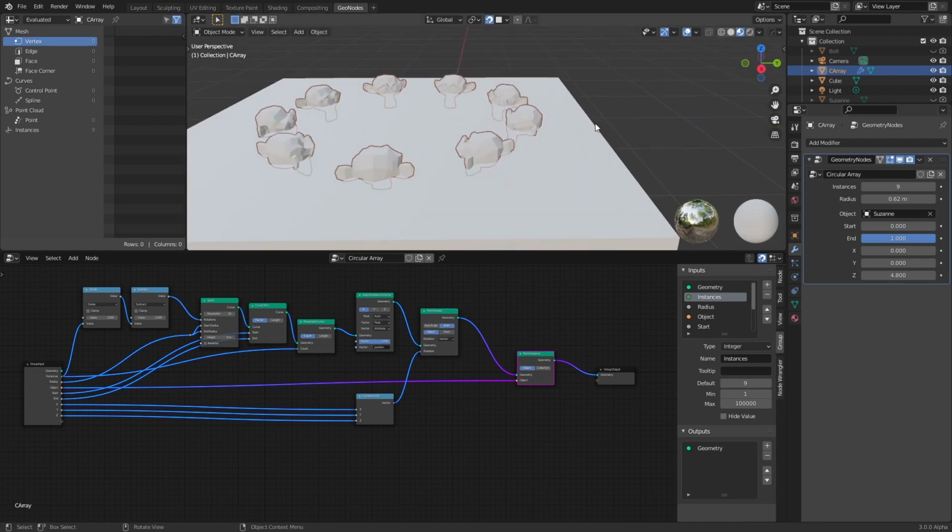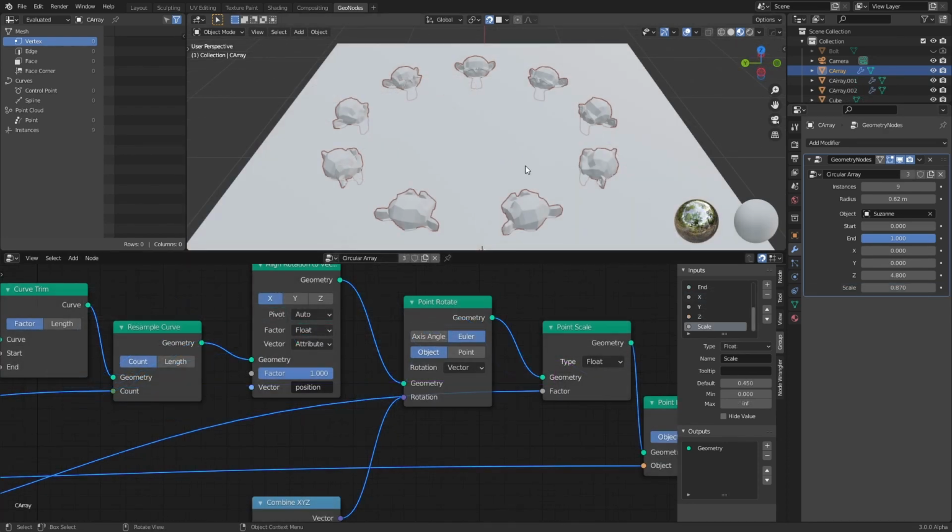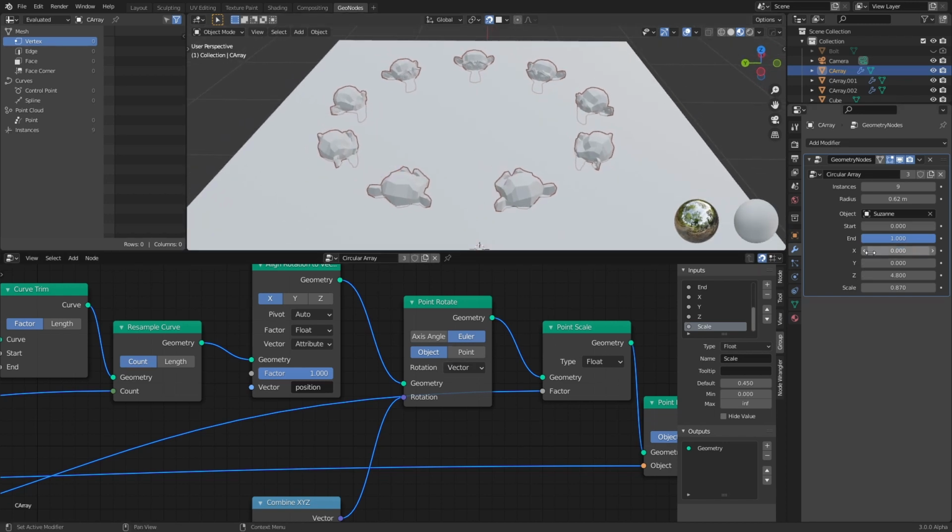And also in some cases maybe you need to rotate on X or Y. One thing to note is that the rotations are around the object. That's the object that contains the circular array. So for example, at this point, if we rotate in X, they all rotate to the same side, but you can change that to point and that will make it per point rotation. So now if you rotate on X, they rotate on local axis, and same for Y. The Z won't change because it's the same for the object and the instances, but keep that in mind. Maybe this one is more likely to be used.